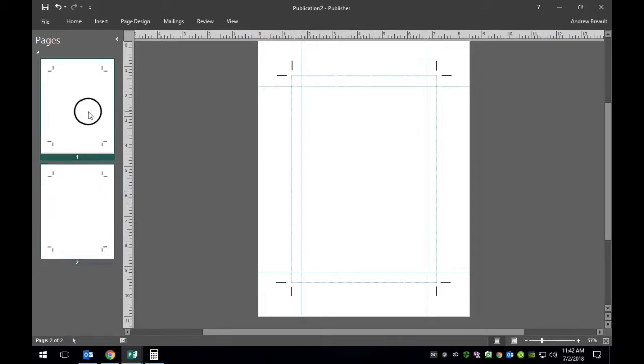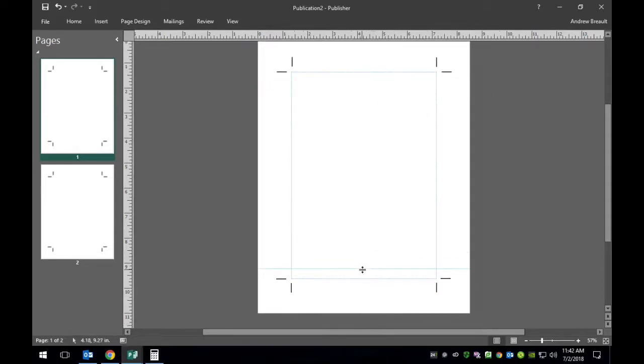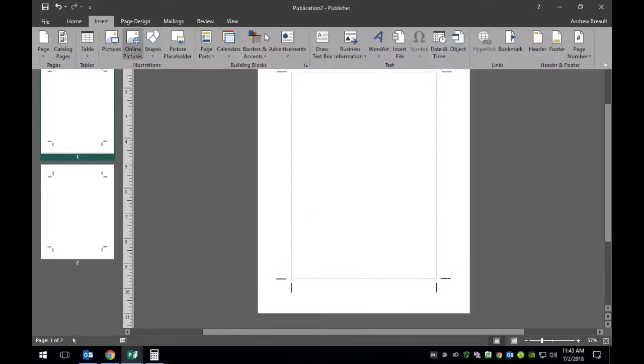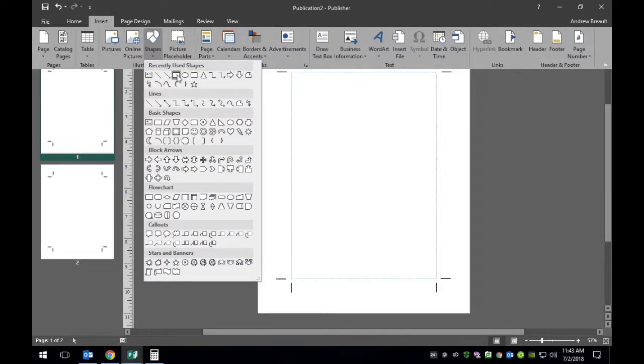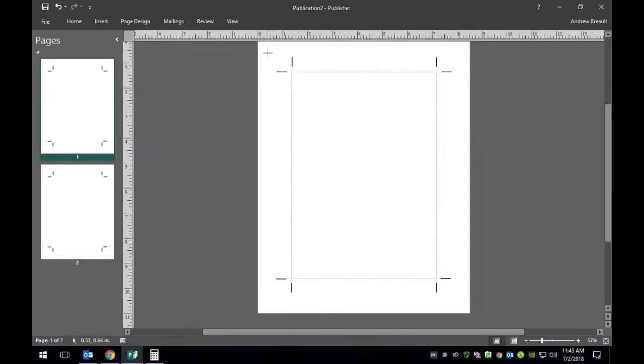Now, what I wanted to show you is the nice thing about creating your page this way: if you did have an element that you want to completely run off the page, like let's say you had a header that was completely in color and you want it to look like it was printed full bleed so it runs right off the page, you can do that with this type of setup. So let's go over to the insert tab and grab our shape tool and create a square or a rectangle. And notice that I'm going to pull it off the page.